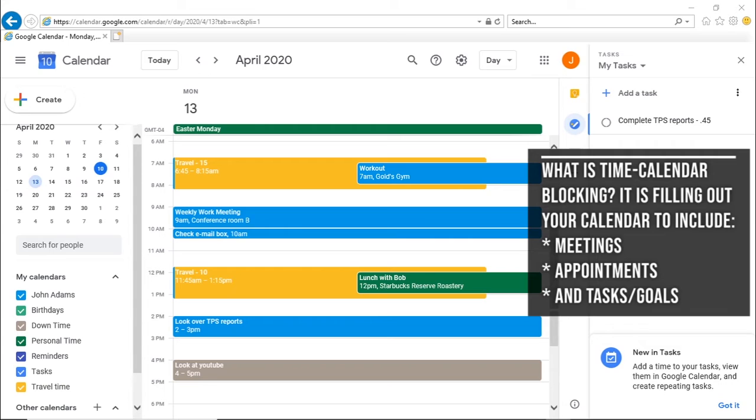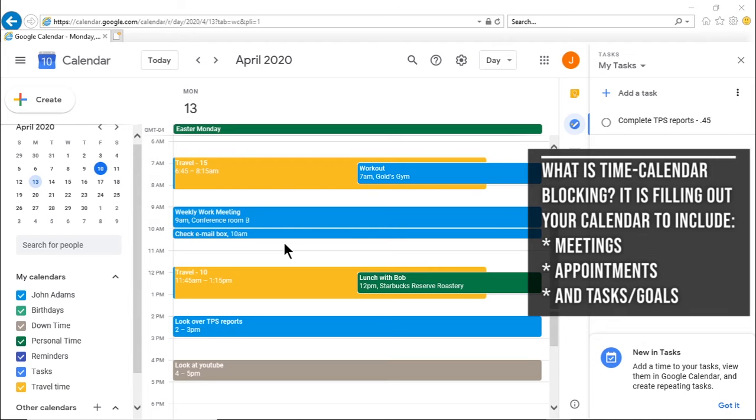Let's explain this first. You can see here I'm on my calendar in Google, under my John Adams name. See here I have my calendar filled out mostly. Again, this is just to show, but I have my calendar filled out with different tasks, different meetings, times, and different colors, and I'll explain all that.